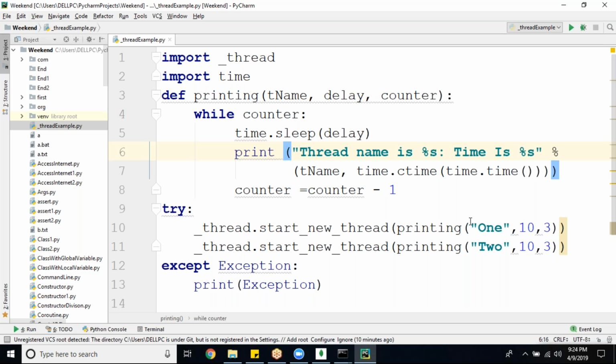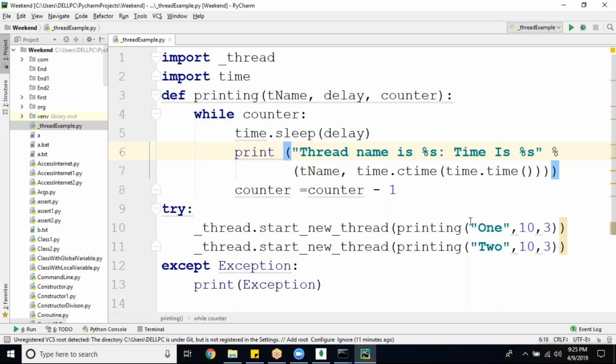So we will not be following only this _thread module. We'll be going with the threading concept. One more major drawback with this one is that it will raise an exception after certain operations.